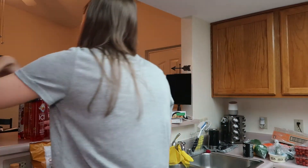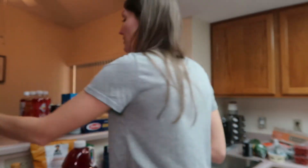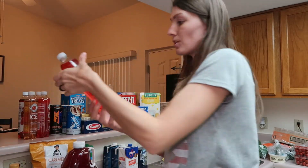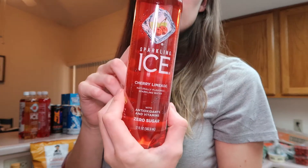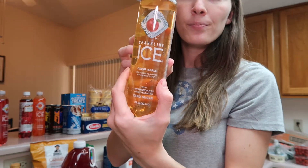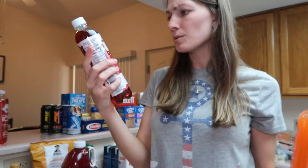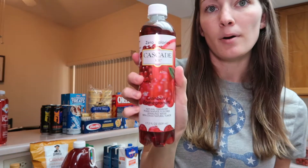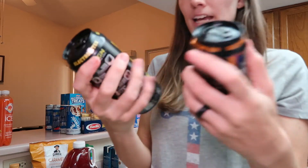Some non-food items — I needed some feminine products. Mio Sport. These are really good, we've never had them. We've also been super hooked on the Ice drinks right now because they're zero sugar and zero calories. We got a bunch of these — our favorite flavor is the Cherry Lime, and then to mix it up this time we also got Crisp Apple and Peach Nectarine. I also wanted to try this Cascade Ice — it's a cranberry pomegranate. My husband really likes the Rain Energy drinks; they're like a healthier version.